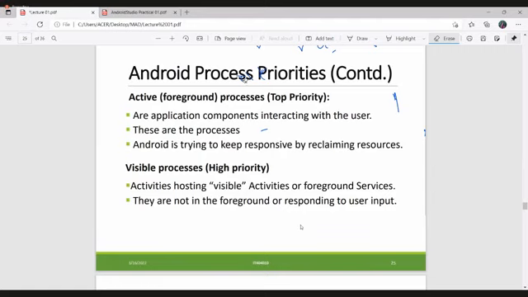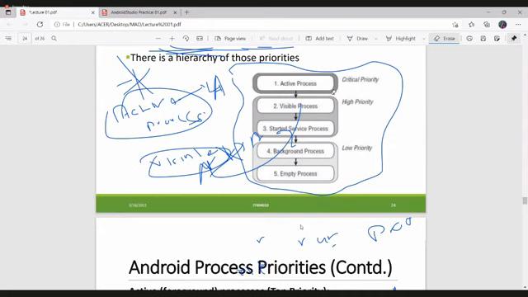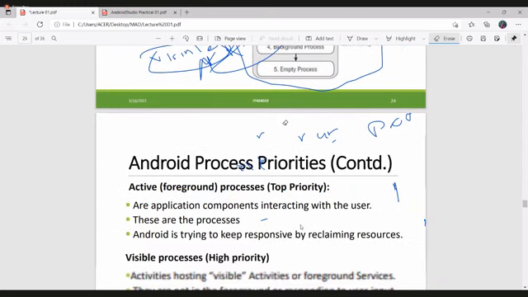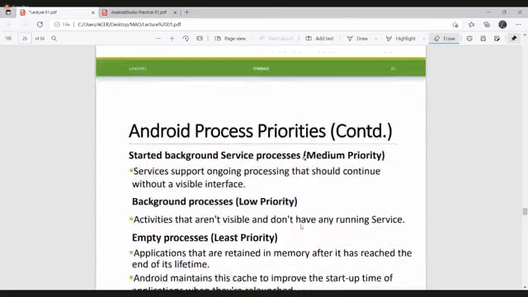Okay, there are two processes so far. The active process has the higher, critical priority. Then the visible process has a high priority. Then the next one is the started background service process. This is a service supporting an ongoing process that should continue with the visible interface.